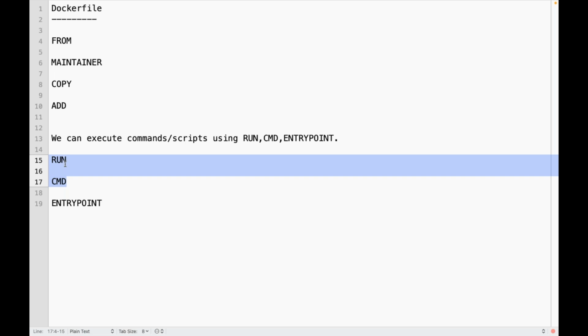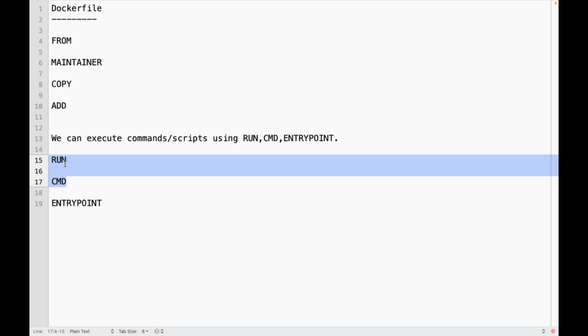Can I have any number of RUN instructions in a Dockerfile? Yes. Will all these RUN instructions be executed one after the other in top to bottom order? Yes. So for what purpose can we use the RUN instruction? What is the use case for RUN?